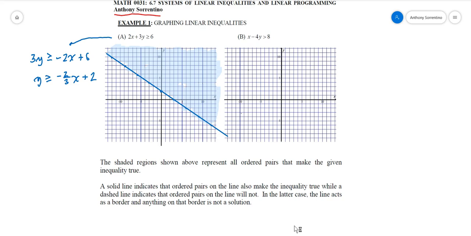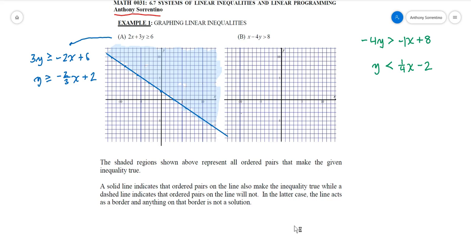We do the same thing for b. I'm going to solve this one for y, so I'm going to subtract x from both sides. So I have negative 4y is greater than negative x plus 8. Now I'm going to divide by negative 4. When I divide by a negative in an inequality, I do have to switch around the inequality sign. There's actually a 1 here before, so I'm going to have negative 1 divided by negative 4, which is 1/4 x. And 8 divided by negative 4 is minus 2. Again, I had to distribute that division.